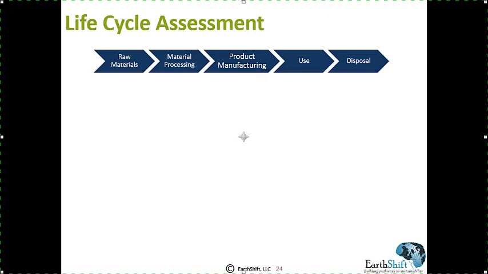What is a life cycle assessment? All products and services have life cycle phases where resources are used and emissions are created. And LCA is modeling these phases from cradle to grave. If we were to consider the life cycle of a container, a plastic Tupperware container, the cradle would be mining the petroleum from the ground.